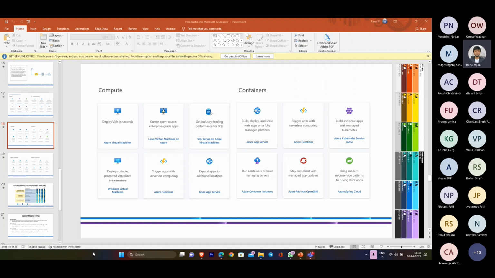So we'll come on to Azure Functions later when I come to this shared responsibility model and how much you are responsible for whatever service you're using. What is SaaS, PaaS, and IaaS, infrastructure as a service, platform as a service, and software as a service. So we'll come on to this later. Azure Functions is something very important. This is also called serverless compute. If you want to run any code without having a virtual machine or anything else, even a container, you can run that code using Azure Functions.